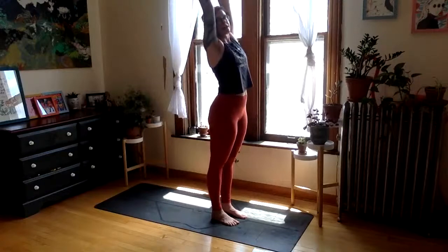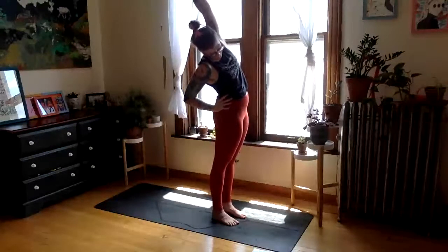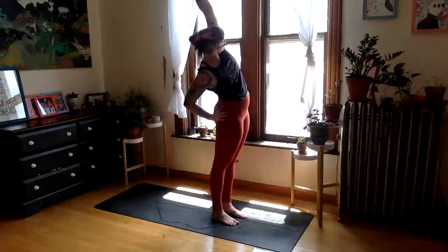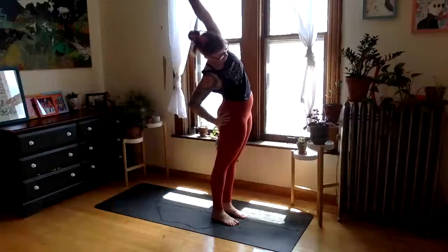Exhale, a side bend towards the right. You can do whatever you want with your arms. I like to sometimes bring one to my hip so that I don't fall over. You're here, you're breathing, gently opening up along the left side body. Push both feet down into the ground, especially your left foot.